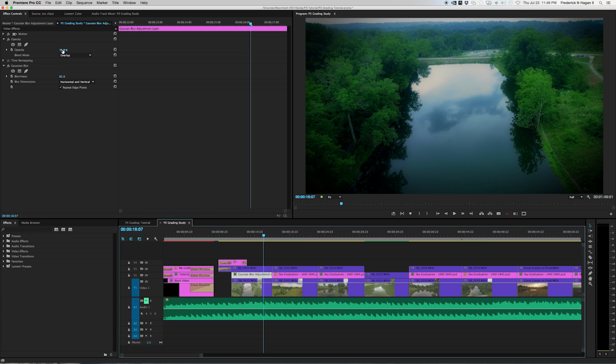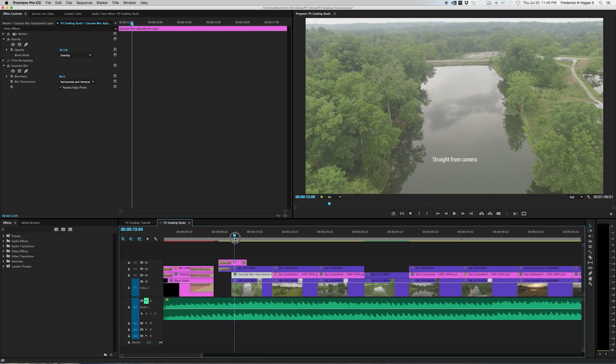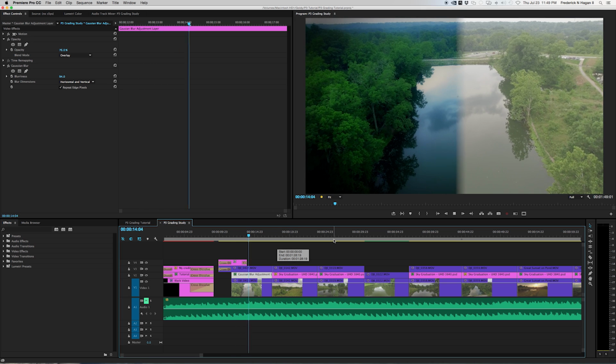The opacity I've set to 76, so the shot underneath is kind of peeking through. And then the blurriness of the actual Gaussian blur is set to 92. You can up that more, but you start to lose it. There tends to be a sweet spot, so around the 90s I thought looked like it worked pretty good. So you can see the shot before and the shot after.